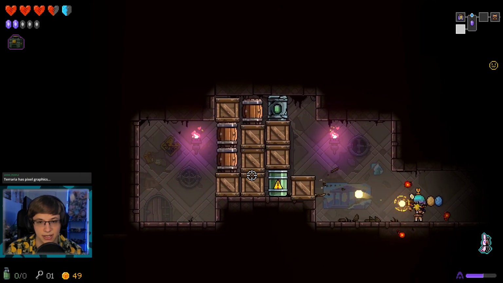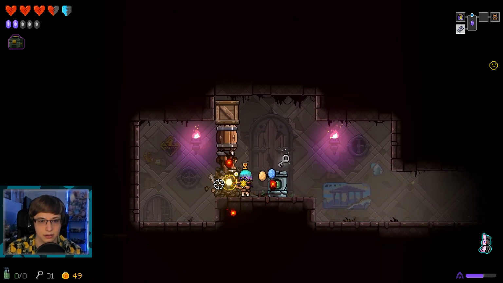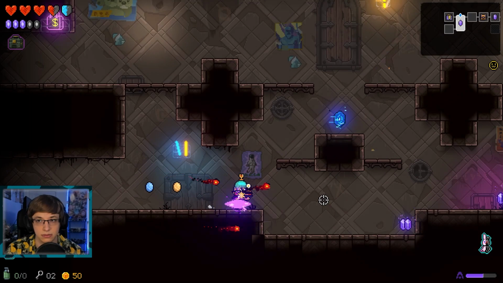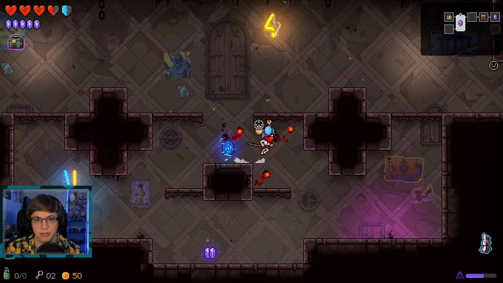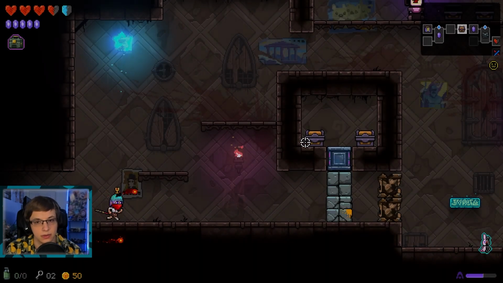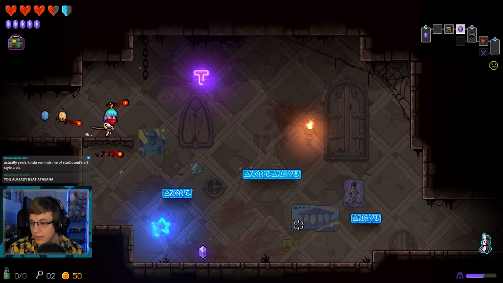This is an interesting room. Oh, I messed that up. I could have got a grenade. That was a key. Got a key. We could have got a grenade, though, if I had been a little bit smarter. Yeah, then I could have bombed that. That would have been so good to bomb. If I get a bomb, I'm going to do that.